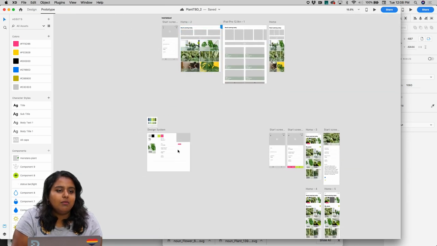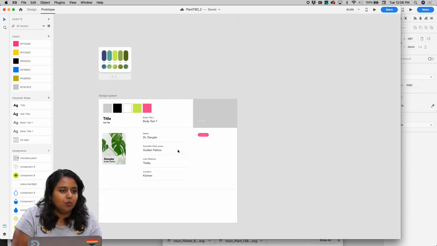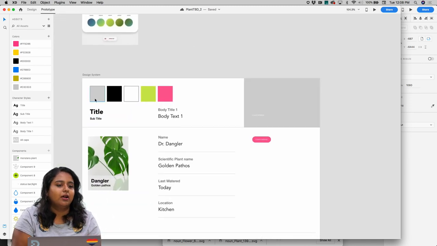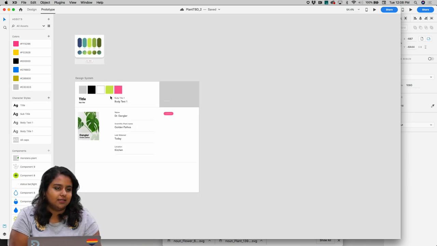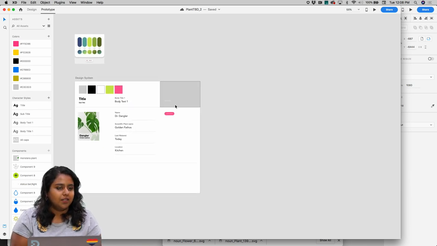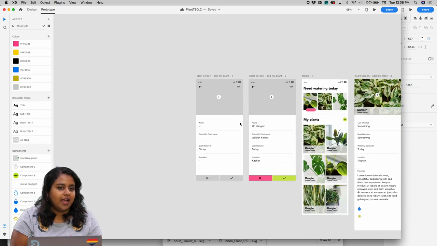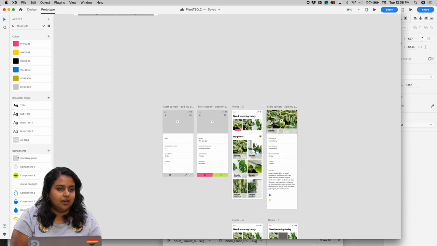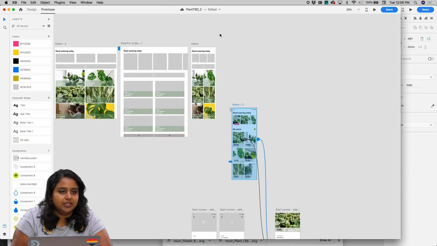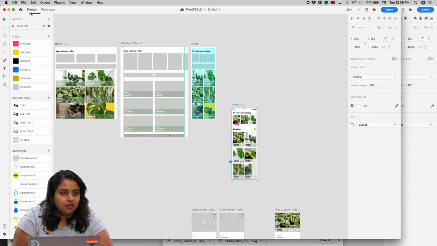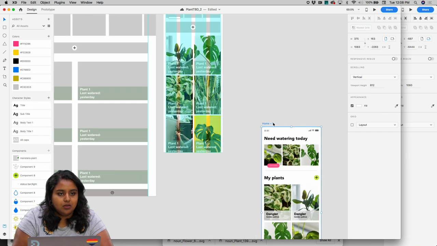So I went back home and did a little bit of homework. I started thinking about what kind of colors we should use. And I didn't do this in isolation of the actual screens. I actually took one of the screens, so let me put it next to it for comparison. Here we go.